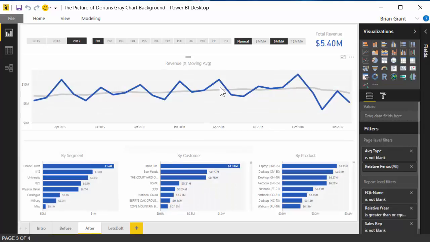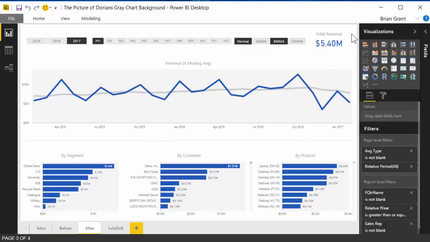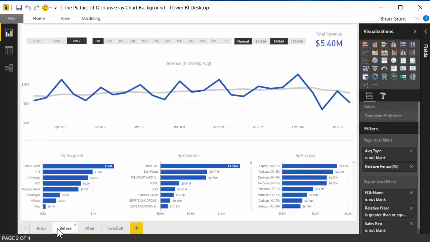And I've almost used too dark of a gray here. It really needs to be just very, very subtle. But by having this subtle background, I think it makes the page much easier to look at and get a sense of where the different charts are. Like if you look at this, it almost takes you a second to realize that there's four charts on the page. But if you look right here, you can very easily see that there's four charts, and your eyes instantly can go from one to the next to the next. It's very, very easy. So let's go ahead and do that.